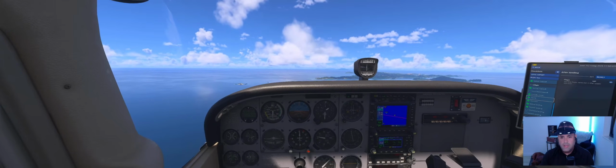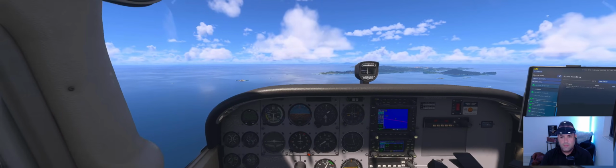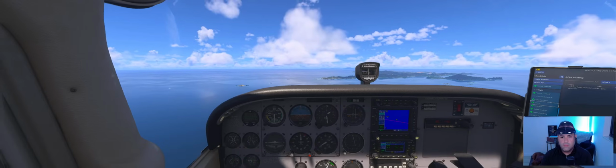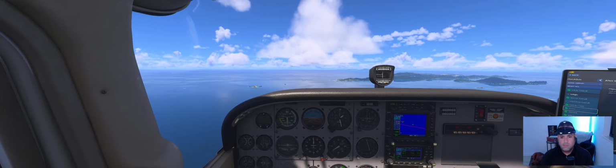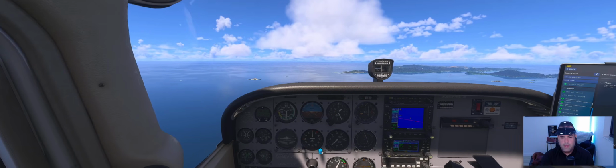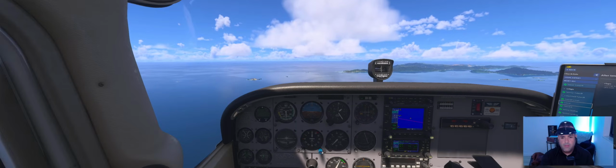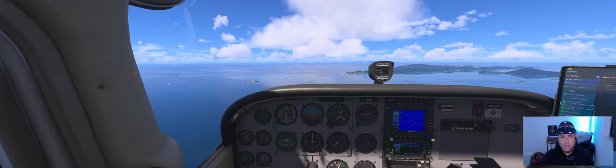Going to start going down to 1,000 feet. And I'm going to leave my heading bug on the runway heading of 130, which is about there.